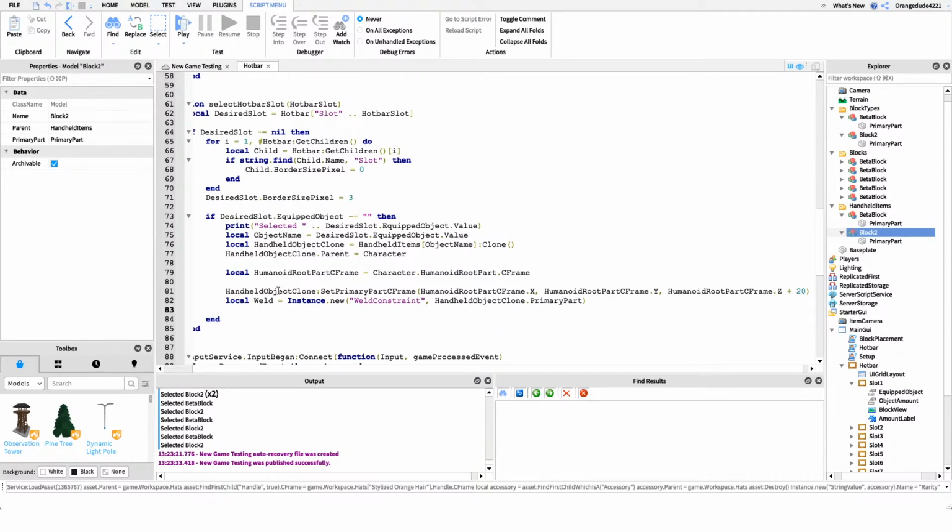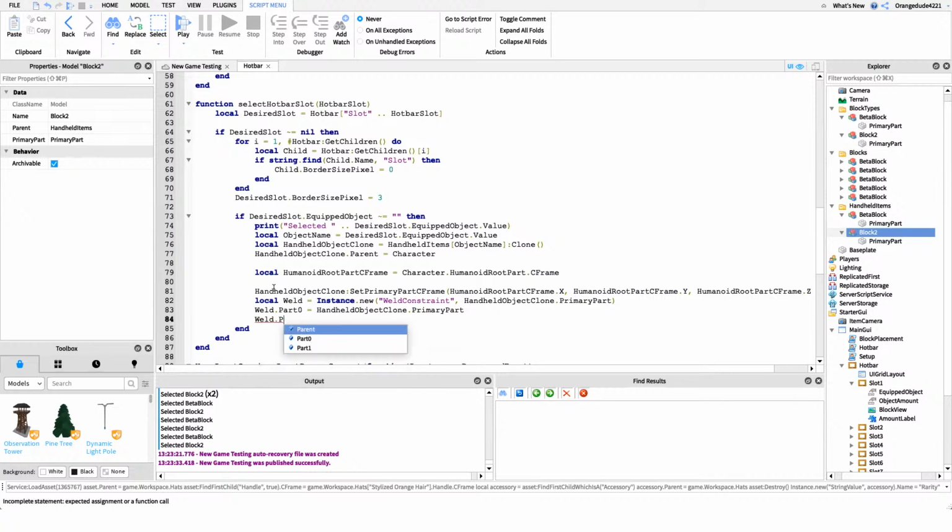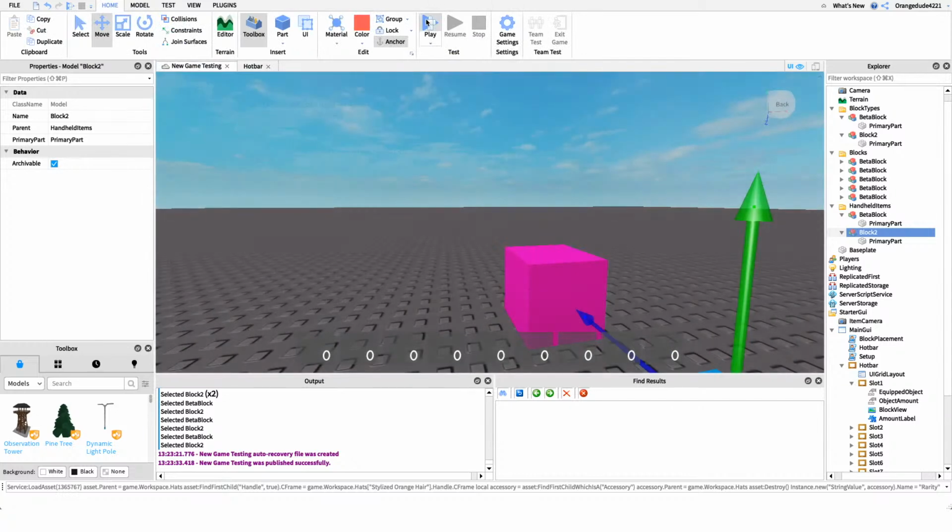The primary part, and then I'm just going to say weld.part0 equals the primary part. So handheld object clone.primary part. And then weld.part1, I'm going to set that to the humanoid root part. So character.humanoid root part.